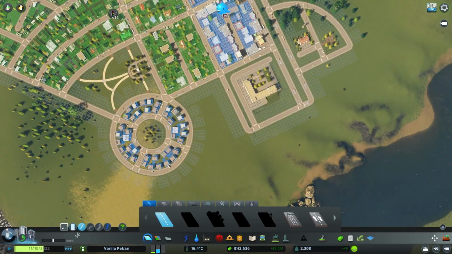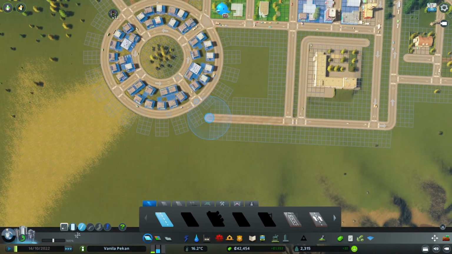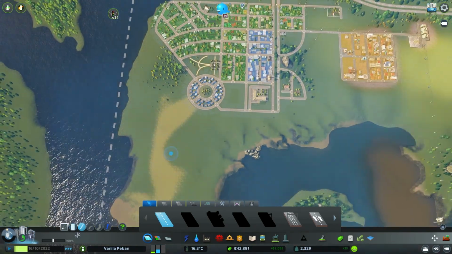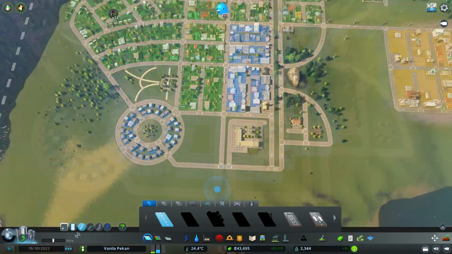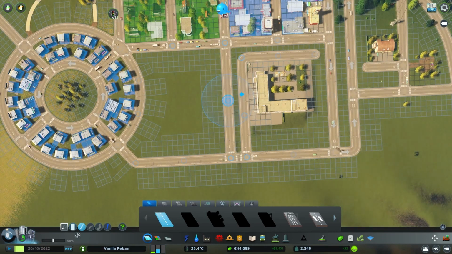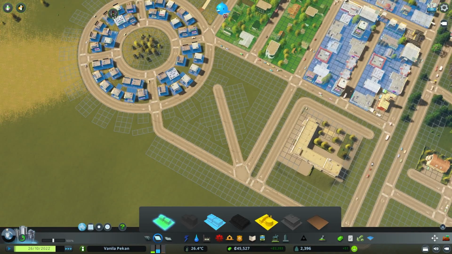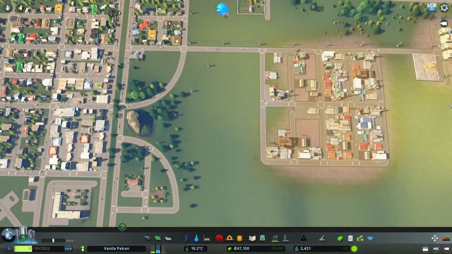Alright, so we could probably extend this. I'm gonna limit the building to this, like a buffer, because we're gonna build a city here, right? So we're gonna limit our development to about here. We need more commercial, right? So let's do this. Let's do some more commercial. Garbage, we need more.